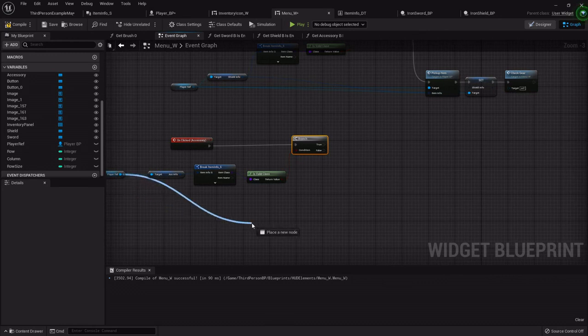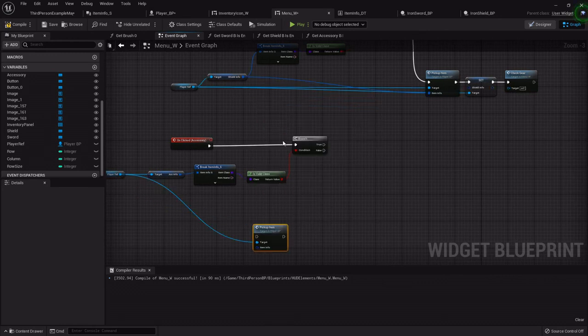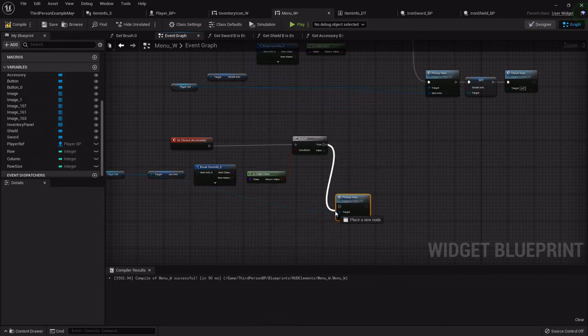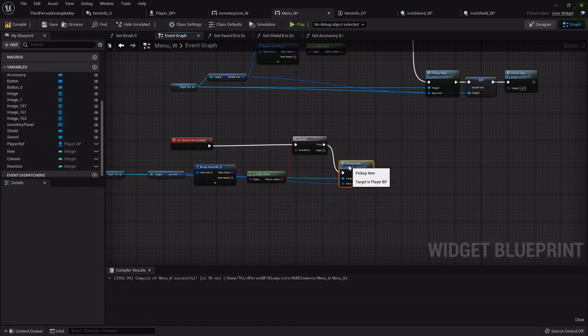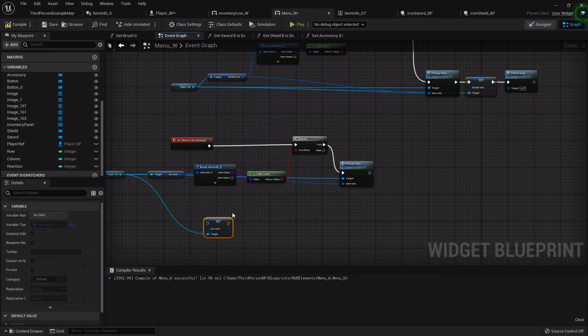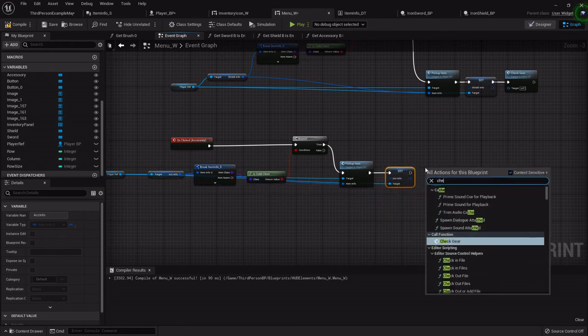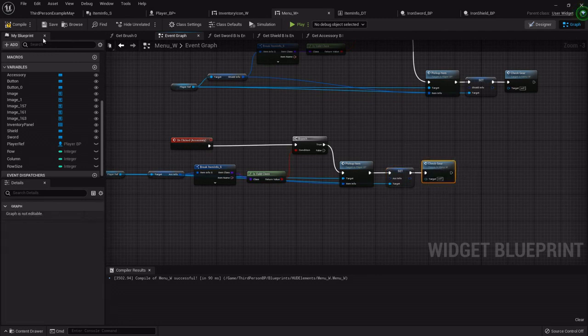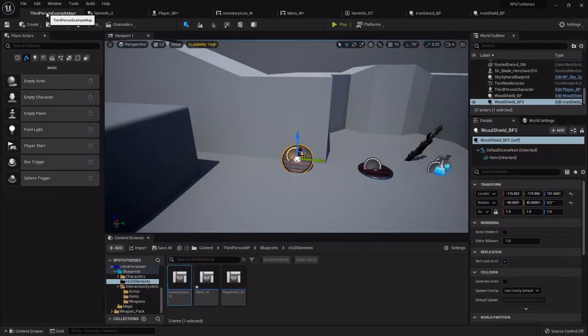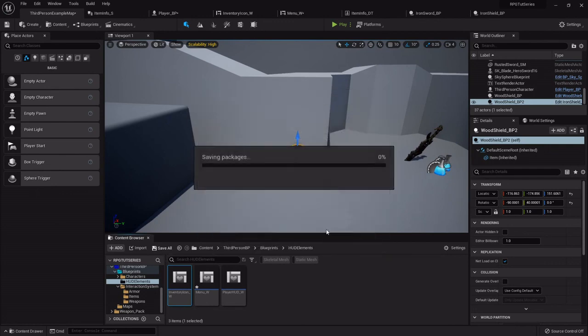So we'll drag out from the player reference to get our pickup item function. Hook it right here to the true. Feed our current accessory info in. Then we will set our ACC info back to nothing, saying that we just unequipped it, so there should be nothing associated here. And then we will call our check gear function again. Right now I don't have any accessories. Y'all might have set some up, but I don't have any, so I don't have any way of showing that.